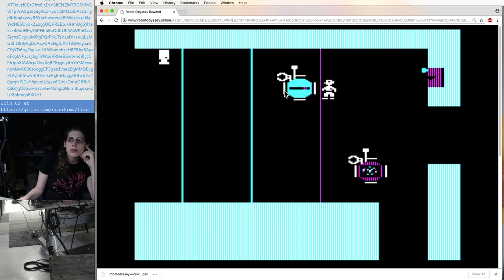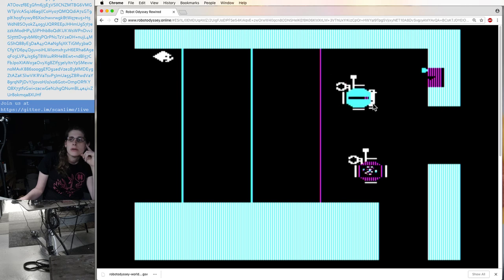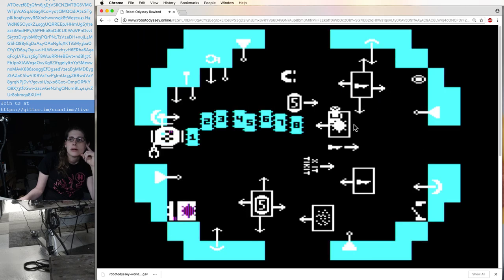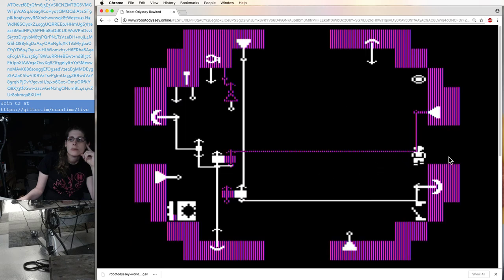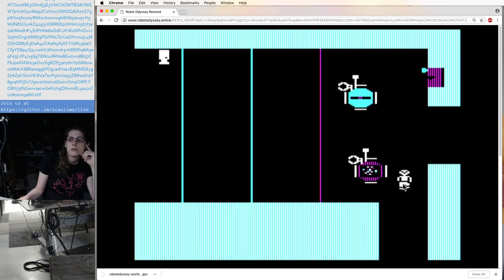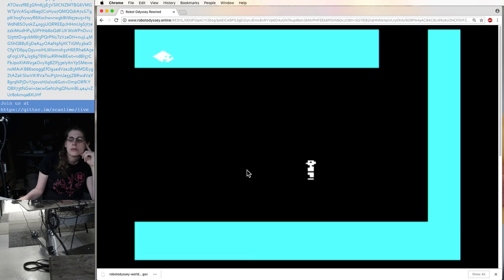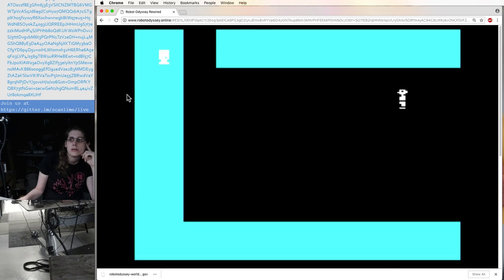Those pairs of lines mean I can't just hand off the key across there. So I could have the blue robot bring it up to that blue line, but I couldn't leave it anywhere the other robots could get to. I'd have to, let's see, and I can only put robots on the left and right here.